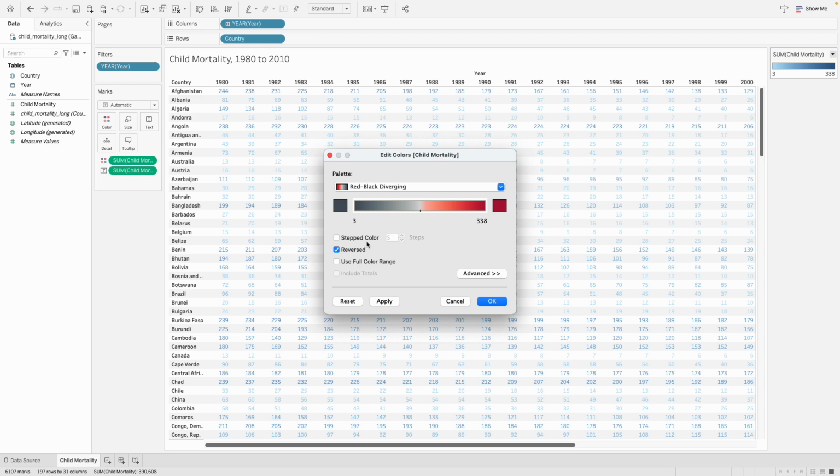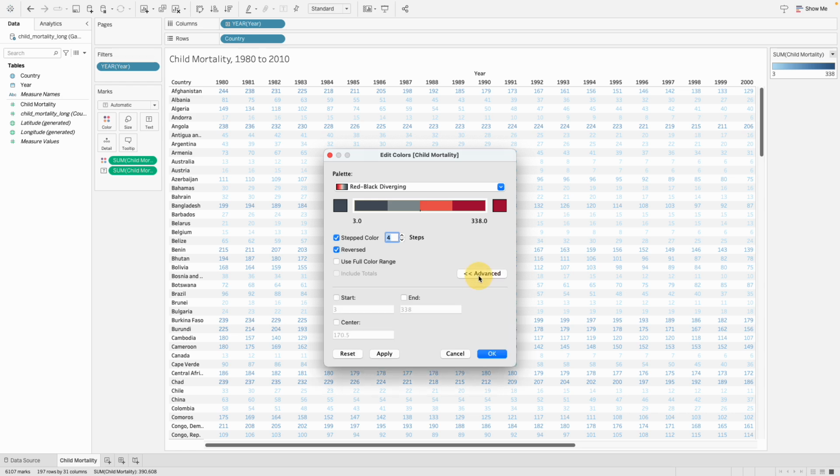And the other thing I like to do is click this stepped color and move it down just a peg. And all this does is take down, as you saw when I didn't have the stepped color, you see how it has a gray that's almost white? It can be really hard to see. So if you do stepped color, you can take out any colors you don't want. So there we go. You can also change some things here about where that center is.